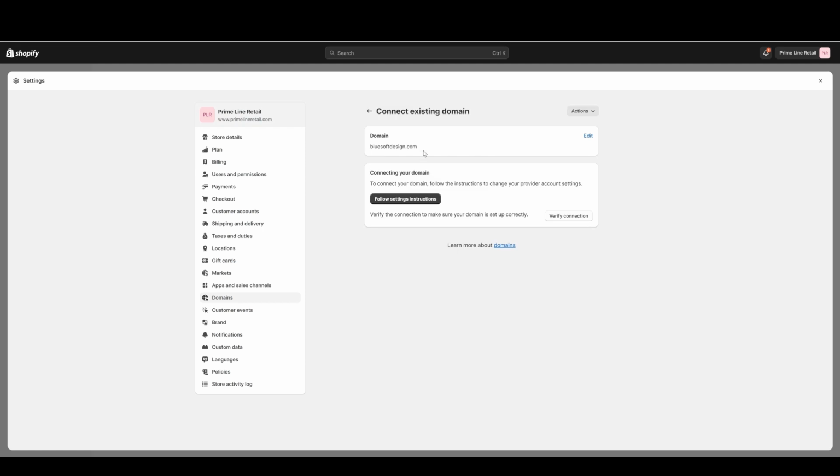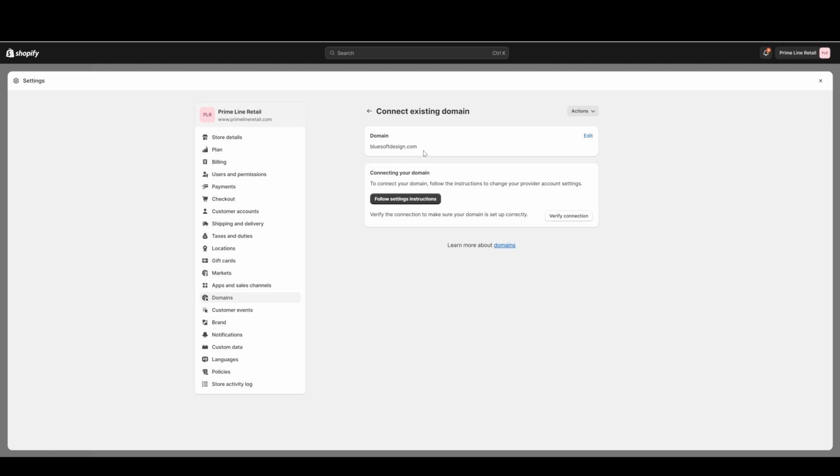So when you purchase your domain name from a third-party provider, it's not set up by default to connect to Shopify. You have to go into your third-party domain account and configure your DNS settings to point to Shopify.